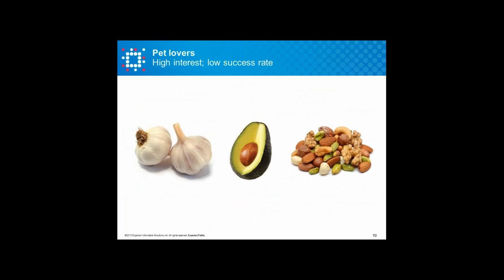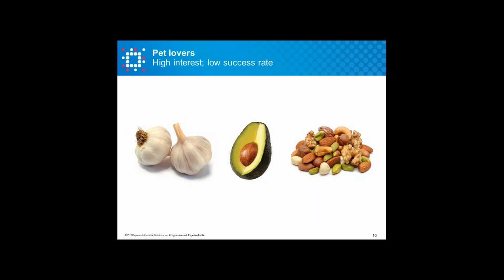For instance, people are often searching for, can my dog eat chocolate, right? That's a common question that people have, and they're easily finding content around that because there's no shortage of information on pet consumption of chocolate. But what we noticed is that there were a few key food areas where there was a lower than average success rate, which meant for us, we went back to the client and we identified those as opportunity areas for them to go back and create content that they could host on their website.